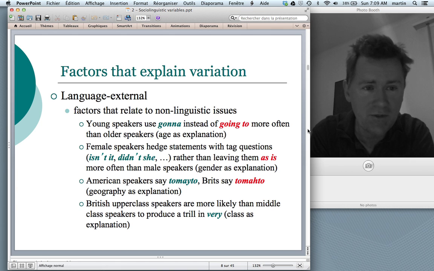Then there's quite a bit of older sociolinguistic research that has analyzed the use of hedges in male and female speakers. So apparently, well, at least in those older studies, female speakers used to hedge statements with tag questions more often than their male peers. So female speakers more often attach something like isn't it, didn't she, wasn't it, to their sentences than males. Males would rather leave something as is, so they would say nice weather today, and not add the isn't it. So here we would have gender as an explanation. People of one gender like to do something, people of another gender don't do it to the same extent.